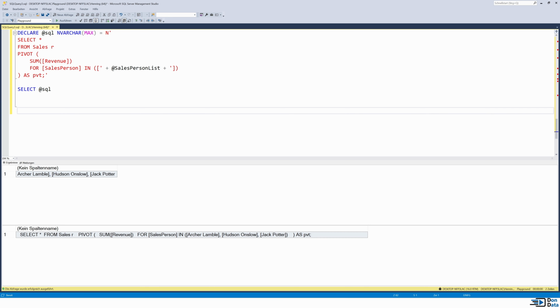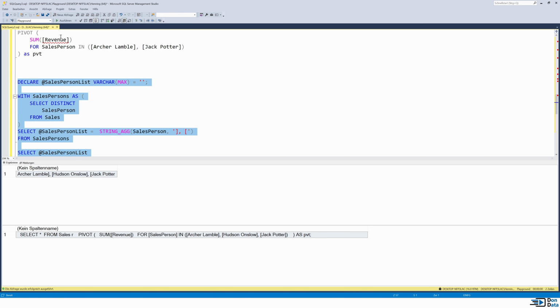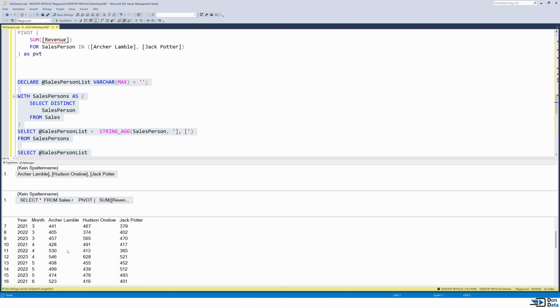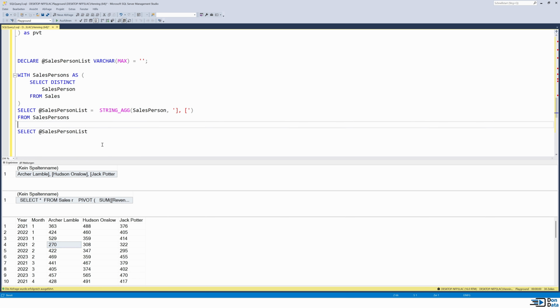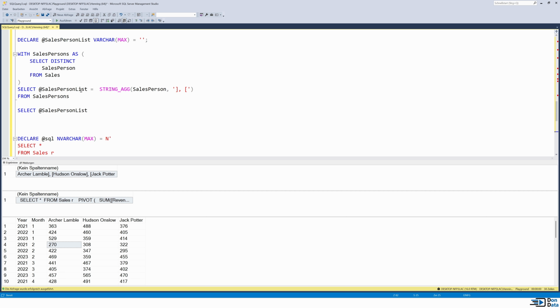And this is something with T-SQL. It looks like this. Execute, a stored procedure called execute SQL, with our SQL statement. Running this, all this gives us the respective output. This is now quite complicated, I know, but unfortunately, this is what you have to do when you want to run dynamic SQL.